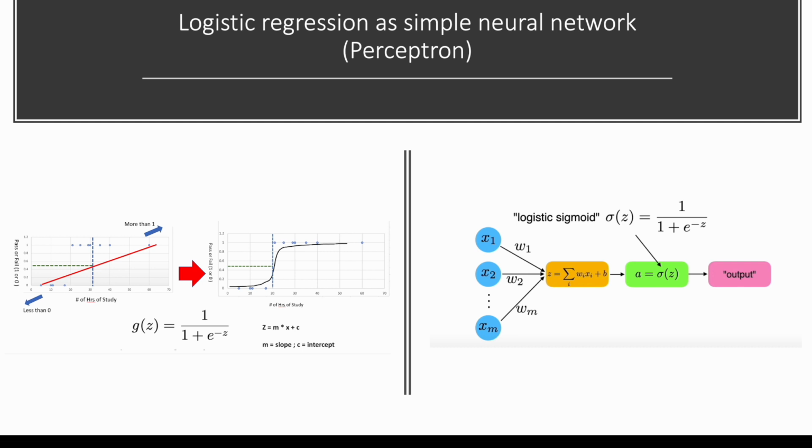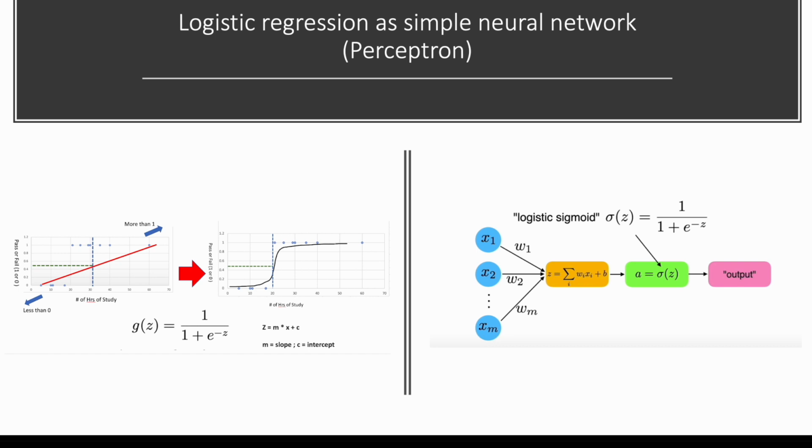Now we are going to discuss two important things in this particular video. The first being why logistic regression is considered as a base form or the basic form of neural network or perceptron. And the second, we are going to code our logistic regression on a stochastic gradient descent right from scratch. We'll not use packages like SKLearn. We'll do it from scratch using basic packages like NumPy and Pandas. So let's stick around and start.